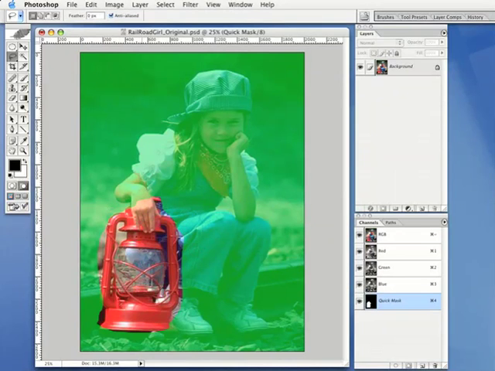And then I am going to show you how to fix that part, because everything that I'm going to do on the hand is going to give you a good indication on how to fix it. But I'm going to switch immediately to channel mask right now, because I want to show you the process that I have to go through to save this file.